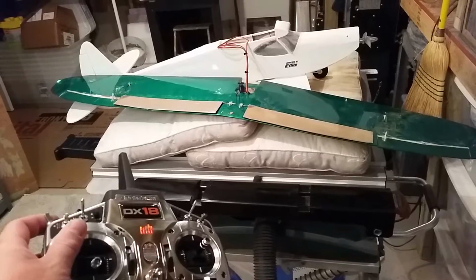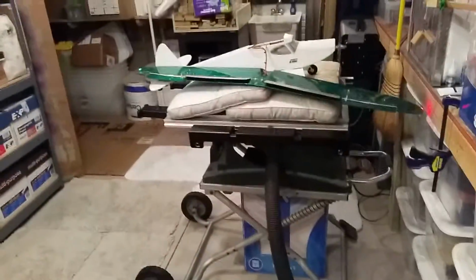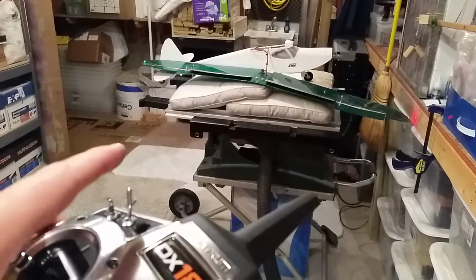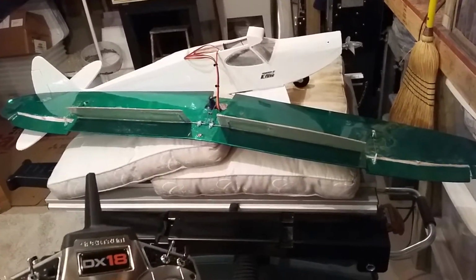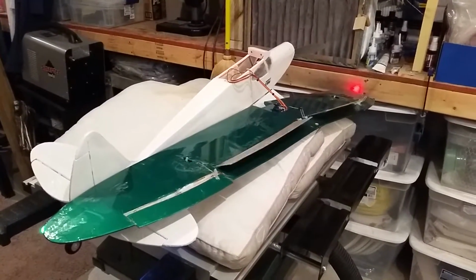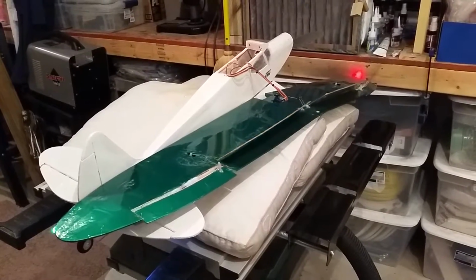Notice the ailerons go up in a spoiler configuration, or spoileron configuration. And then, trying to get this so you can see both at the same time. Obviously the ailerons have differential, which is nice. And then this is the full landing setting, which is going to be crazy. I'm assuming I'm going to have to dial it back a little bit, but I just wanted to show you the maximum throw and everything.